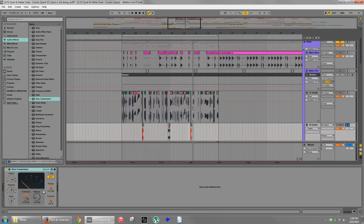Just a glue compressor. So what this does, if I turn the threshold down way down, you can see this needle goes way up. And so what's happening is it's compressing the sound after the attack is finished. So if I turn the attack up, what it will do is let through 30 milliseconds of the original volume of the sound and then compress the rest of the sound. So you end up with a sharp start to the sound and then a softer ending to it. And then you can just turn the whole thing up and it'll slap harder basically.